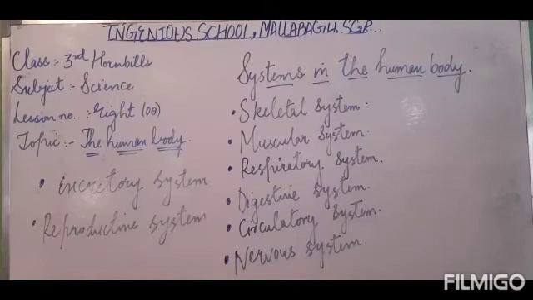In the mouth, the food is acted upon by the saliva that is secreted by the salivary glands present in the mouth. And also the digestion of the carbohydrates takes place in the mouth. Isn't it? I have told you this earlier also, that the digestion of the carbohydrates takes place in the mouth. Got it? So when the food is acted upon by the saliva present in our mouth, it becomes soft. It then goes into the food pipe.